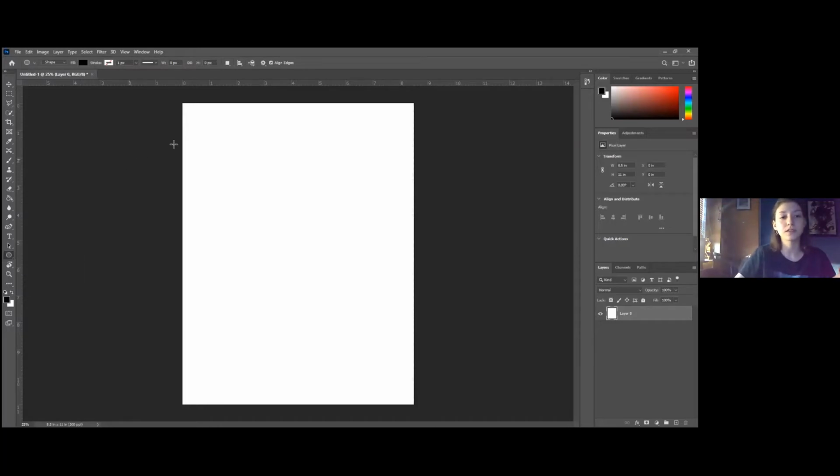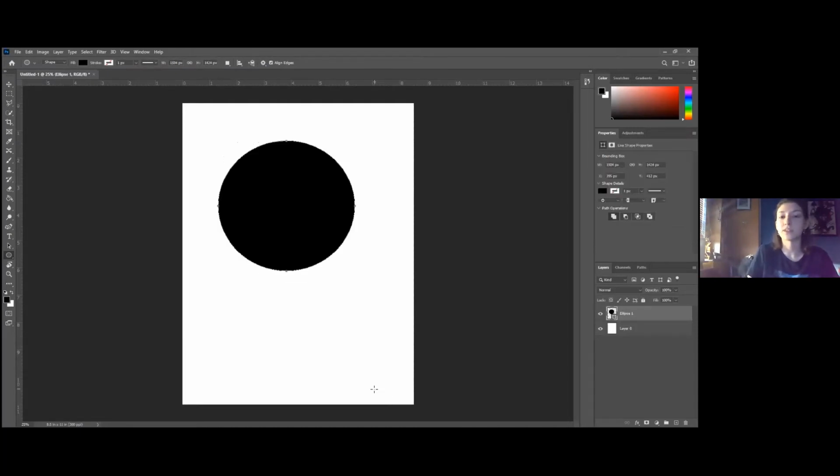So you just click on the ellipse tool, and you click and drag, and it creates a shape for you. Now, if you noticed, I didn't create a new layer when I made a shape. Whenever you create a shape, it automatically makes a new layer for itself, unless you tell it not to. So right now, let's just allow it to create a layer for itself, and here is our shape.